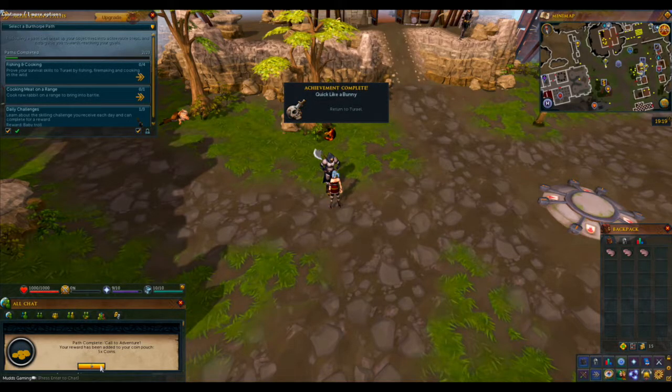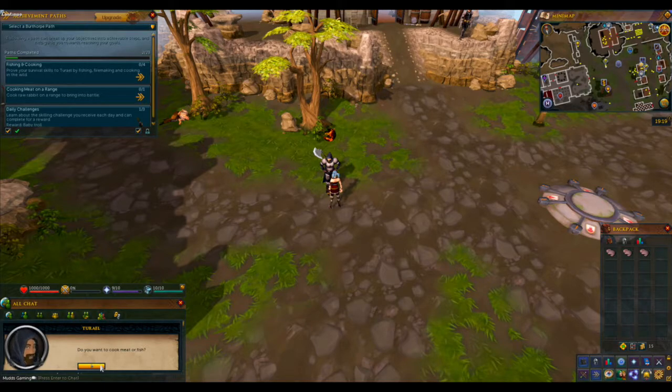Excellent. So that's that one all done. So that's the call to adventure. Okay, so this is going to take us straight into the next challenge, the next achievement. So you don't necessarily have to do it straight away. We will take this one. We're going to cook the rabbit, because we have rabbit now.